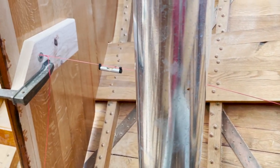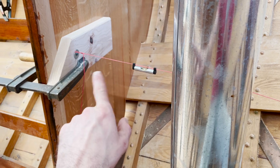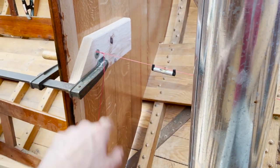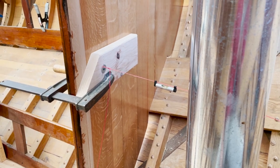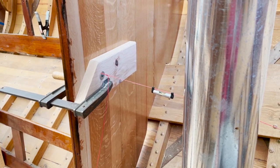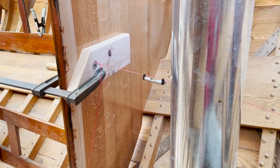And I got the level on here, so you can make sure it's level. And then on this end, I could just move that screw around wherever I needed it to be, because the screw's not long enough to pierce that 2x8. And that let me figure out the layup in here pretty easily.